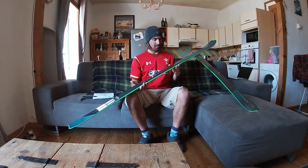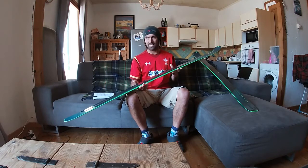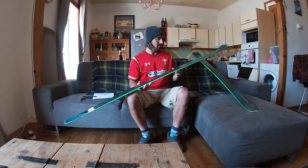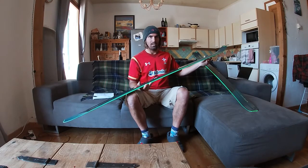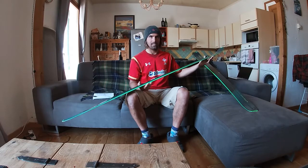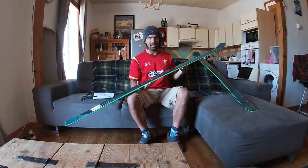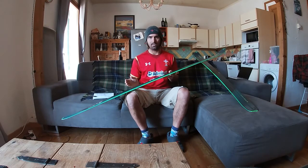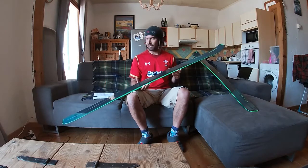Finally, this has the same Amphibio camber profile as the original Ripstick as well as several other Elan skis. This is an asymmetrical camber, which means firstly you need to make sure you have the ski on the right foot when you're skiing. The inside edge has near full-length camber so the active turning edge is pretty much from tip to tail, whereas the outside edge has a slight rocker profile. That results in a longer active edge on the inside edge than the outside edge, so when carving a turn in parallel the outside foot has to go around a longer arc than the inside foot to maintain the same turn radius. It's a bit like differential steering in a car.